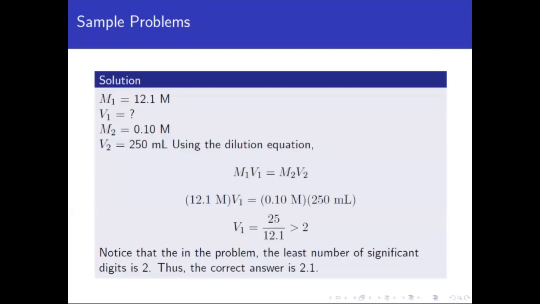So if you notice, you don't need to really do the division. You need to approximate. Why? Because 12.1 is close to 12.5, and we know that 12.5 is half of 25. So 25 divided by 12.5 is equal to 2, but 25 divided by 12.1 should be greater than 2.